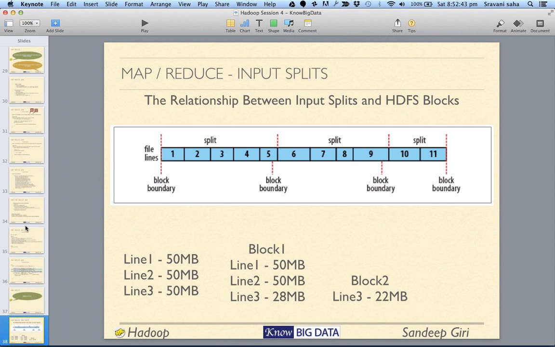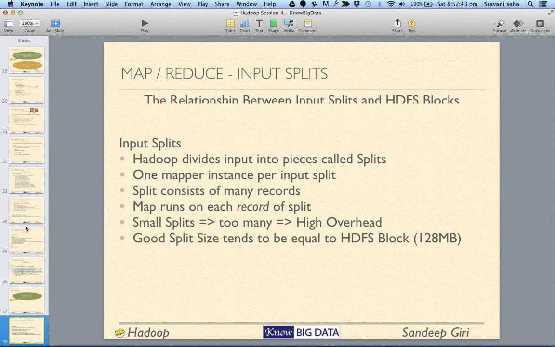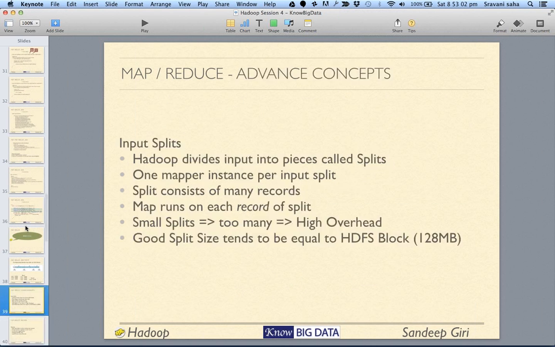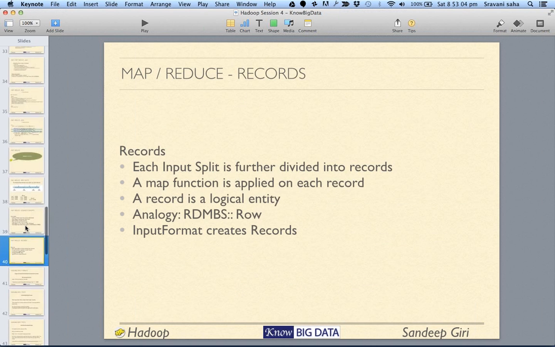All right. And then we talked about input splits. Input split is a logical representation of data to the MapReduce. Input split is part of MapReduce, not HDFS. In HDFS, the blocks are hard boundaries, byte by byte slices, but the input split is a logical representation of the data for a MapReduce.